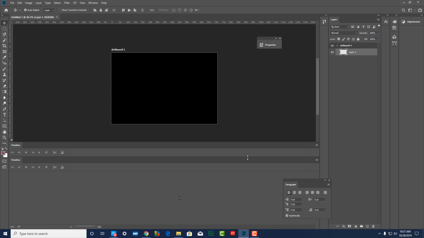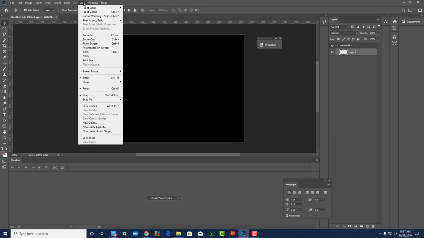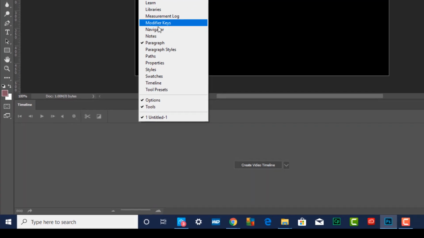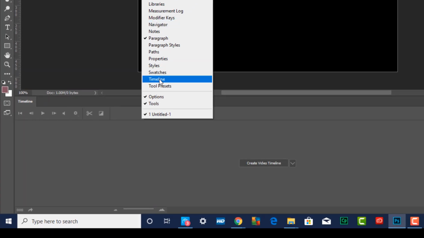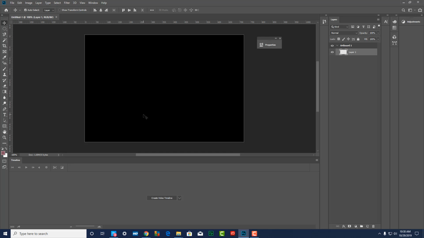And now what we have is a new artboard. I'm going to go to view, and I'm just going to turn off the extras. I don't need to see the artboard name and all of that stuff. I just want to work with this area here. And what you're going to see is a timeline in here. The way to get to that is Window, Timeline in Photoshop, and that will give you the timeline, which is right here. Once we start to put objects on the page, we're going to be able to create a video out of these objects in Photoshop, and that's the goal.